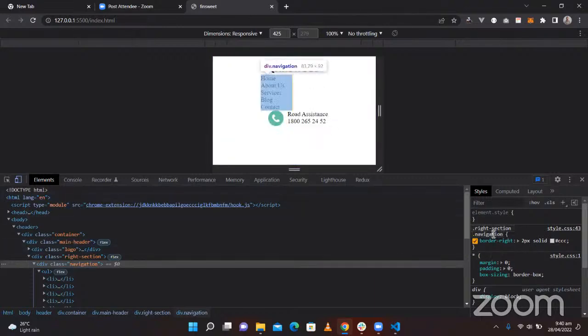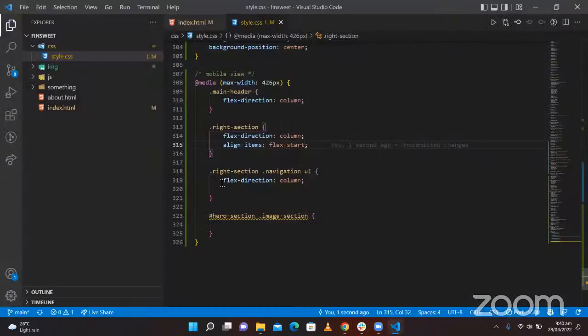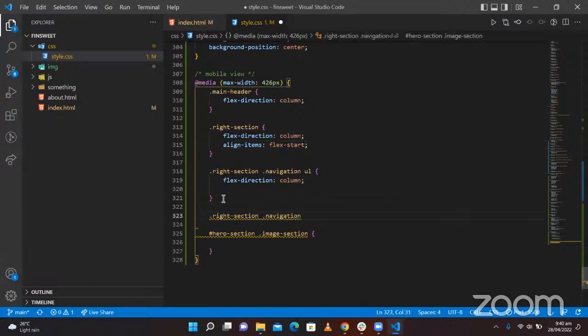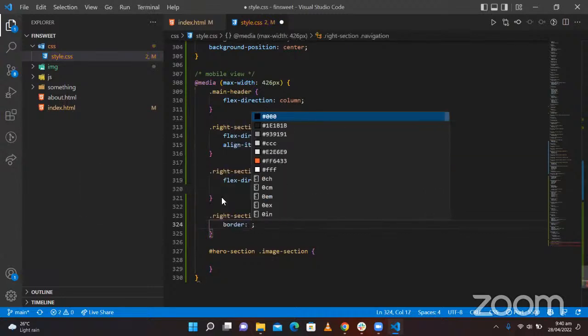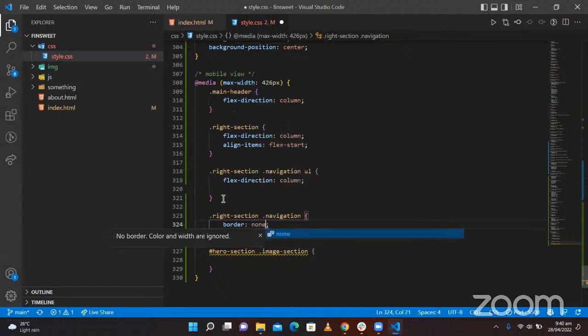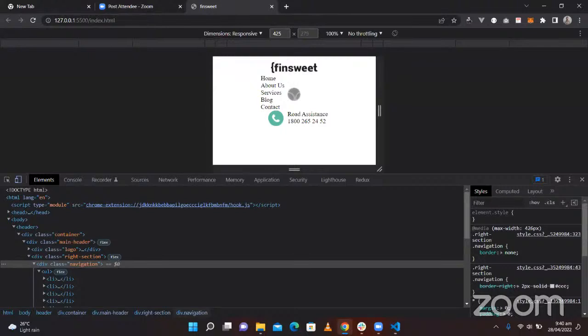I'm going to copy this. If I click here, I'm able to highlight it. I copy it and then I paste it here. So a border of none, or just border none. That covers it. So if I confirm now, I don't have that border anymore.